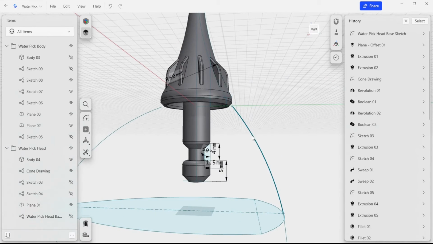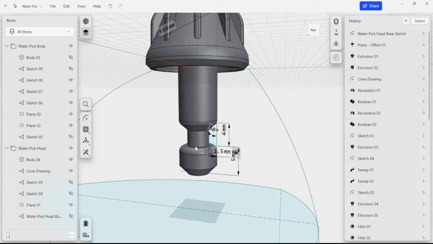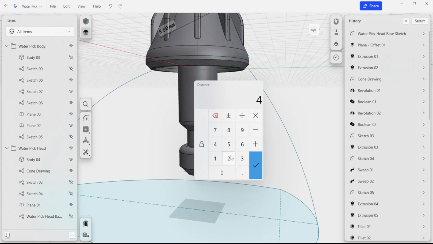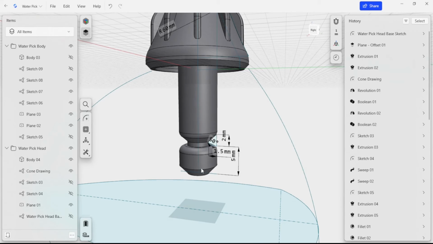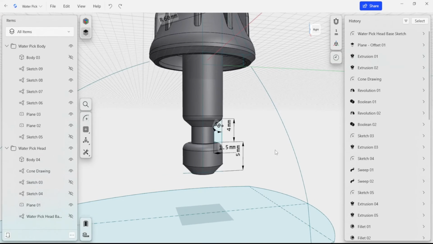The other thing to really think about is then the editability of the sketches themselves. So for example, there's this detent right here that's supposed to engage with another component. And we didn't have any real specific information about that detent, but the thing that we can do very quickly is we can come into this sketch and start to change components and it'll automatically update. So really thinking through, how do I lay out a sketch? How do I lay out dimensions and constraints so that I can maximize the editability? When I need to come in and change something, how easy is that to do? And does my sketch or my body break as a result of changing those dimensions?